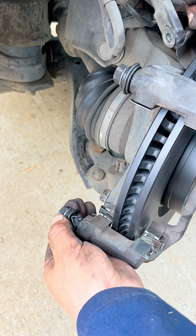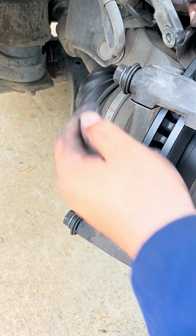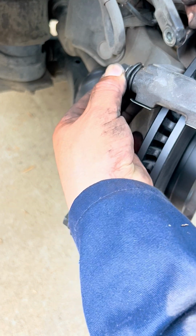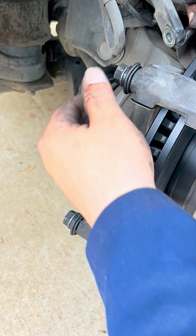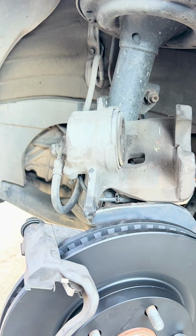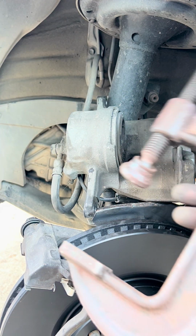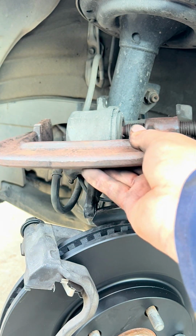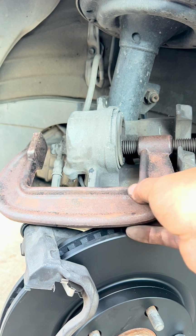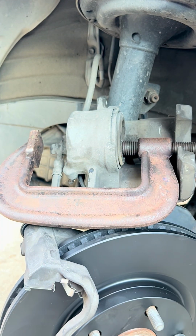The thing is that if your sliders don't slide back and forth like this, you need to take them off and grease them up. Both the bars are good. They need to slide so that there's flexibility for the caliper when it moves. To compress the piston back in the caliper, we're going to be using one of these manual presses, so we can push the piston back in so it fits over the new brake pads and the rotor.